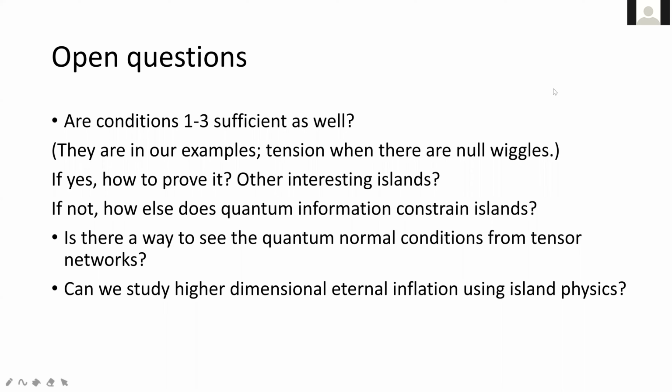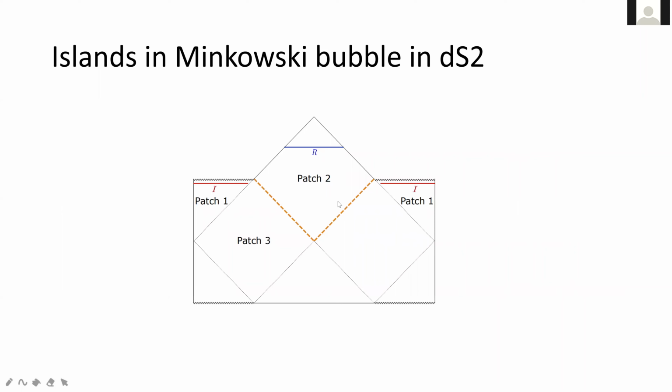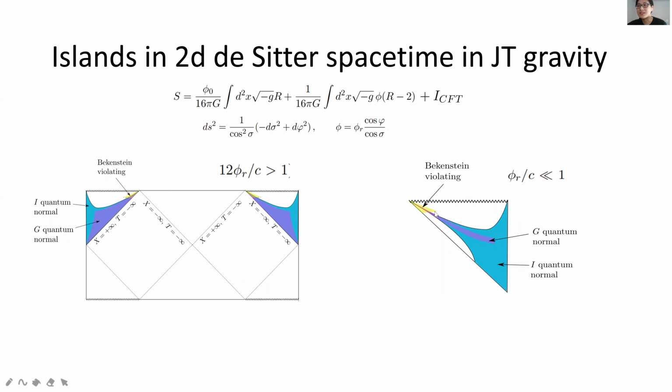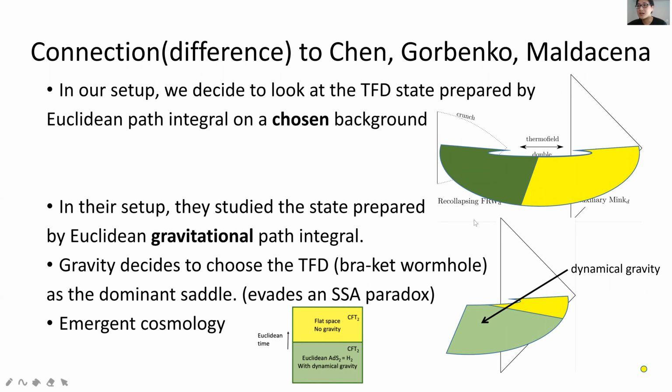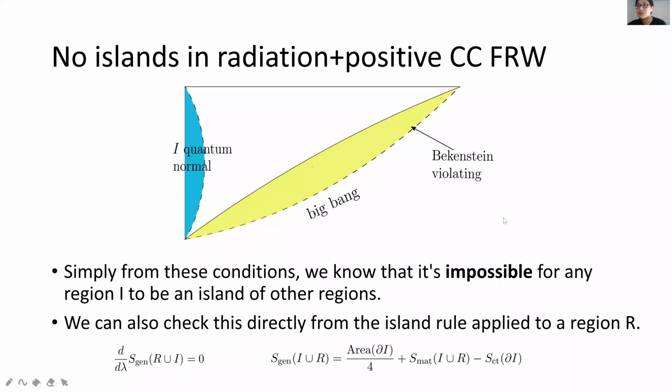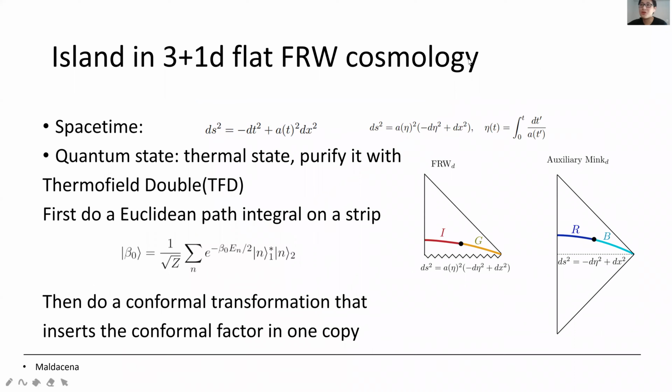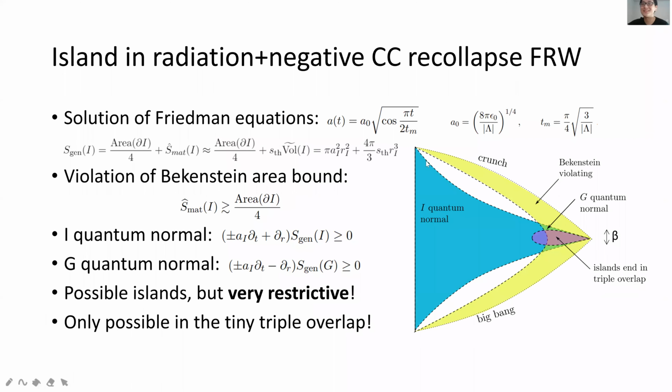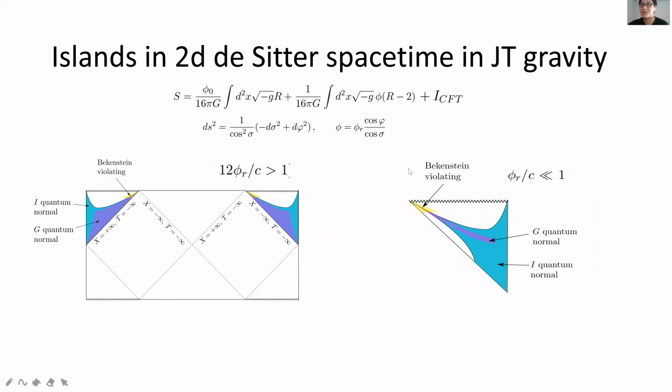So when you say purify, are you saying canonical purification, or because purification is not unique, you can choose a lot of purifications? Exactly. That's actually, what do you mean by purify? Say, for example, in this FRW case, I only know that I have a thermal state in the FRW patch. And I have many ways to purify this thermal system, right? Yes. So the question is, is there a way to purify it such that this becomes an island? And indeed, like in this example, you see there are at least two. We found two cases where it is an island of something else.